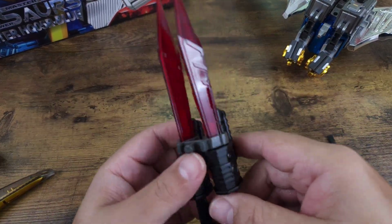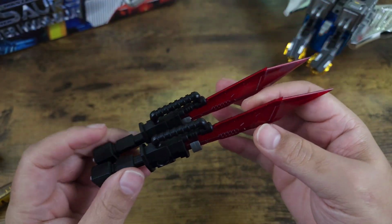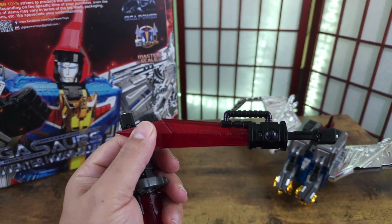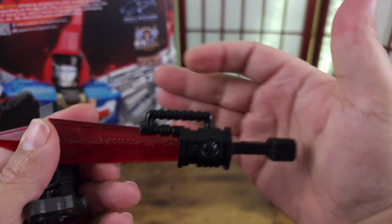We also get the two swords. They do light up. I don't have batteries in them. Not sure what batteries they take, but they light up just like all the other swords. This right here, both are identical. Both look the same.